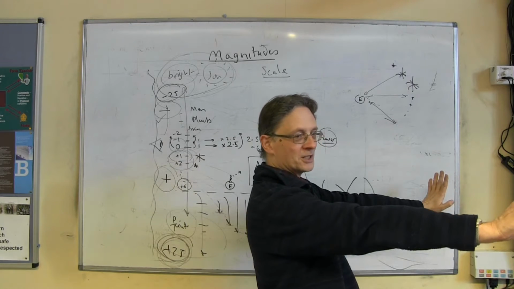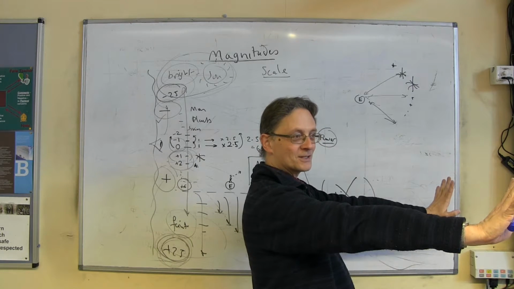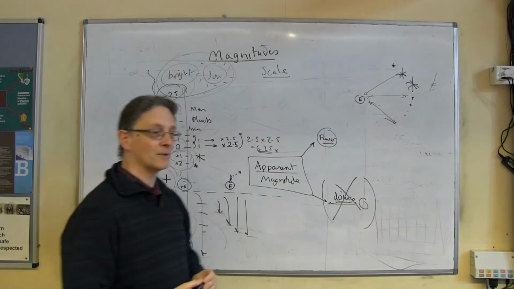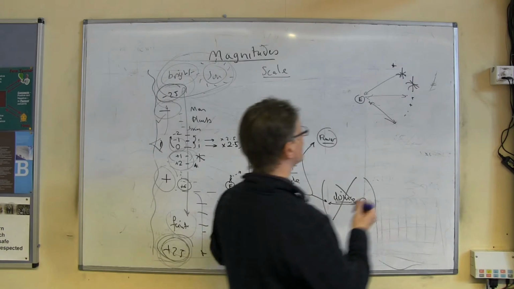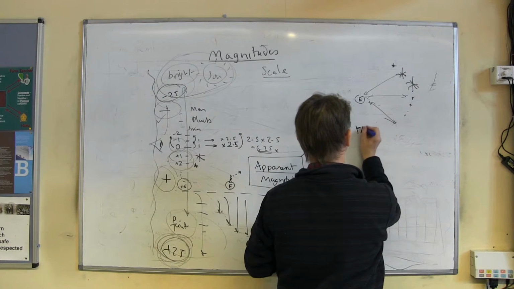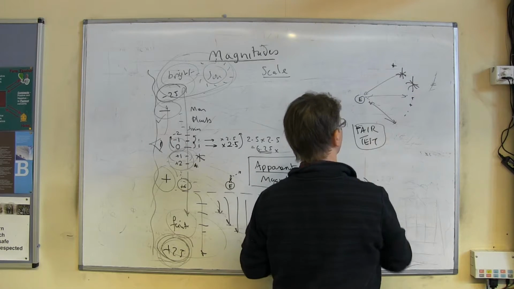You ever seen the beginning of a race? Basic rule of racing is you all cover the same distance, don't you? So you line people up at the same distance. Think of it like that, trying to get people organised for the start of a race. You say to them, I want this to be a fair test. That's the proper sort of scientific way of thinking about it. We want it to be a fair test.